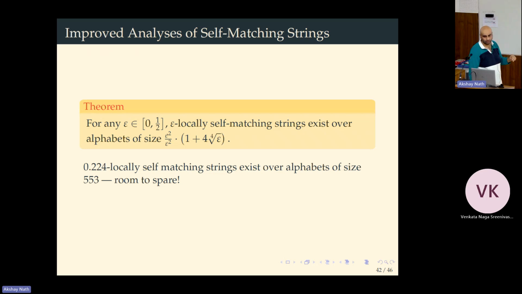There are several papers, all of them, because they're not supposed to exist. A random string is supposed to have a bunch of zeros and a bunch of ones. So it will never be self-dissimilar, because it's supposed to hold for every substring, right? So you can't even have 0, 0, 0, 0. There is no four zeros that should be there consecutively. No pattern at all. So the only way we know they exist is through the Lovász local lemma. Very magical. And then the point is to analyze these things, you get very weird expressions, and you need to somehow guess a lot of estimates and prove these.